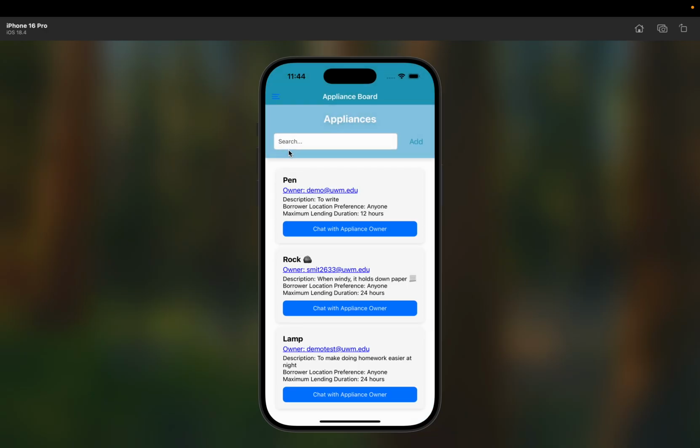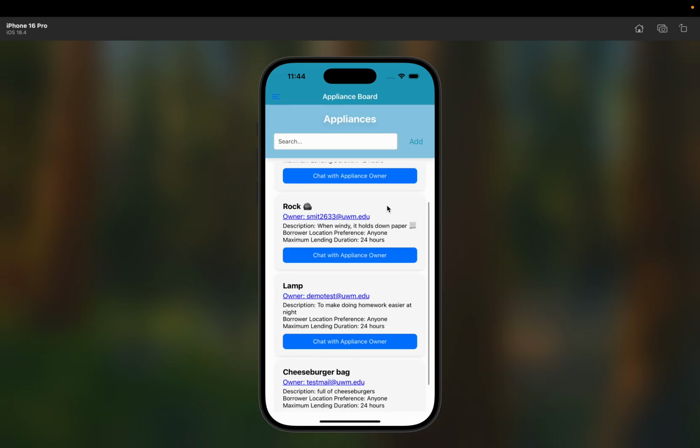Now we will go into the appliances. This functions very similar to requests, where on the appliance board, we can see the appliances that other people have that they listed as public, because if they didn't, you wouldn't be able to see them, and not your own, that you are able to message them about and see if they're willing to lend it out to you. And usually if they listed them as public, they would be willing to. Otherwise, they would set it as private and change the toggle later on when they're willing to.